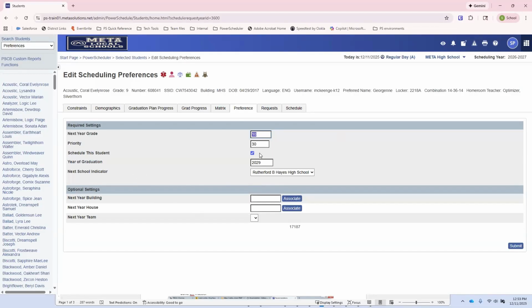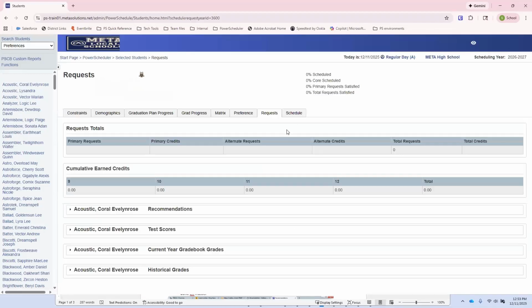So if there's ever, again, a new student who you're not finding in PowerScheduler, go to the live side, find this same screen on the live side for a student, because their scheduling preferences screen exists on the live side, and make sure their next school indicator is set appropriately. That's typically done by somebody in enrollment or registration, but sometimes that is missed. So I did want to point that out. So I'll come over here, and again, I'm pretending I'm working with a new student after my requests are in. And I can go to the request screen tab, I should say.